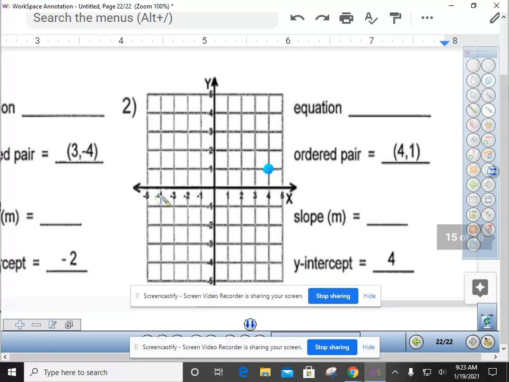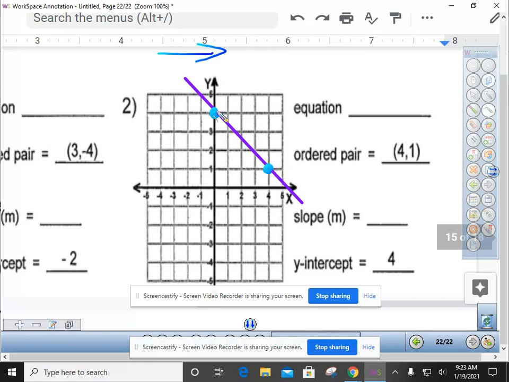What's our y-intercept? 4. Put a dot there. And dot them like you mean them, okay? Now we're going to connect the dots with your straight edge. Is it a positive or negative slope? Positive. Is it going up? No, negative. Remember we read from left to right. Go this way. So it's a negative. So everybody got the line drawn?